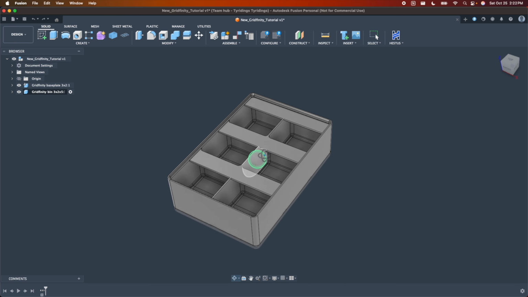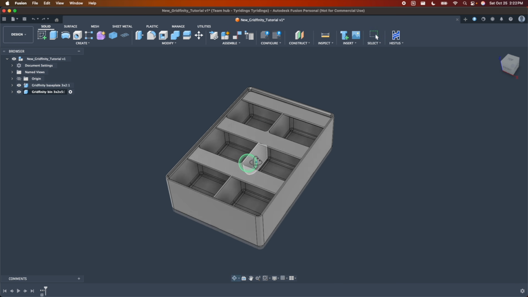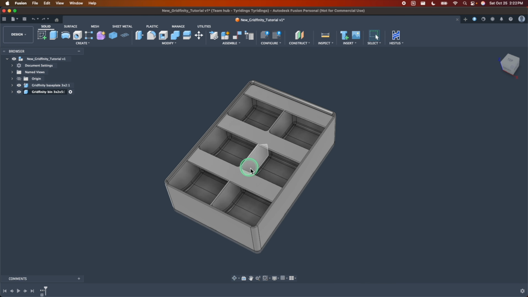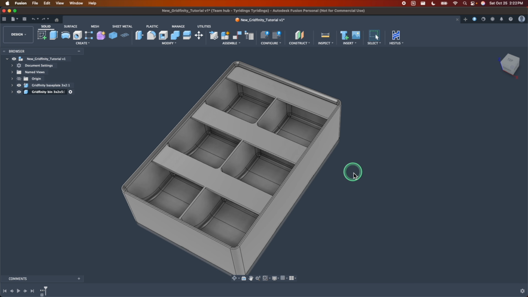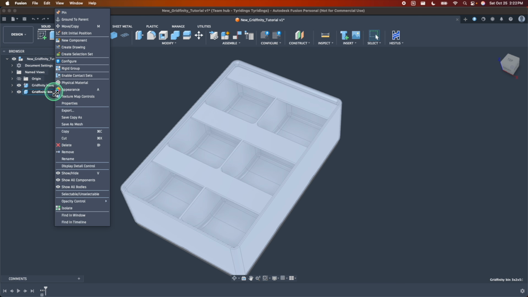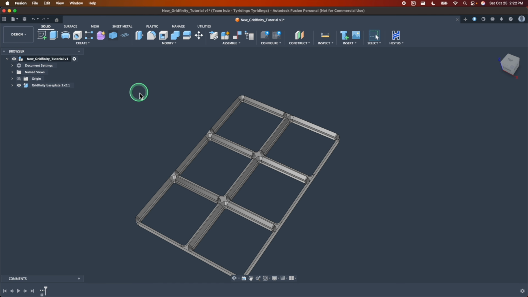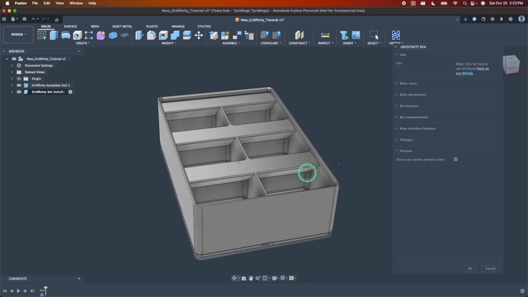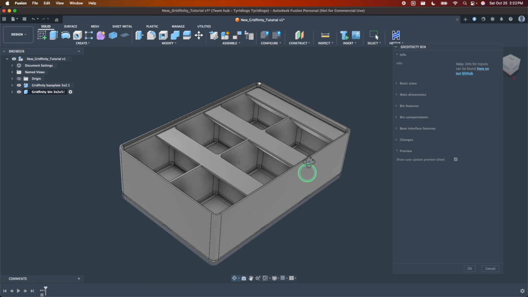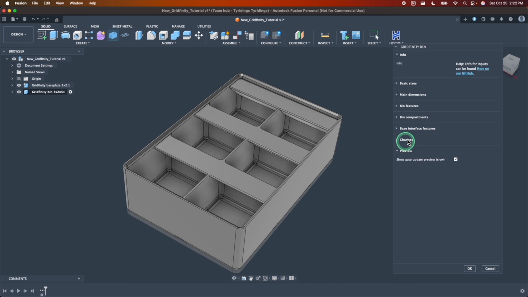The one thing that I will say that is kind of handy, say you freshly just designed this part and hit OK, and then you notice something on it right away that you don't like. One easy thing you can do is actually just delete the part and restart the generator. And what's nice is it will keep all of the settings you just had active in the same session. And then from there, with a new part, you can go in and make the changes that you need to. That's the best workaround I have for now. Comment below if someone knows of a better way to jump back into the extension, but I've been having a hard time finding out a way to do that.